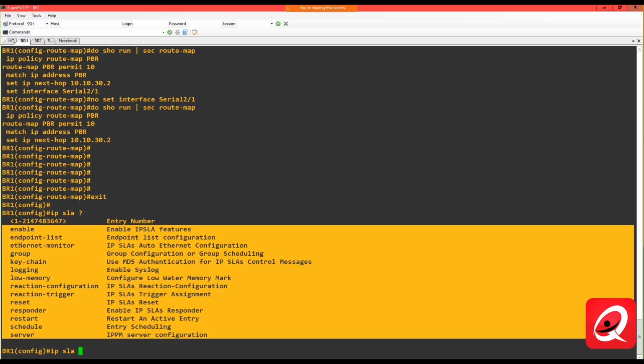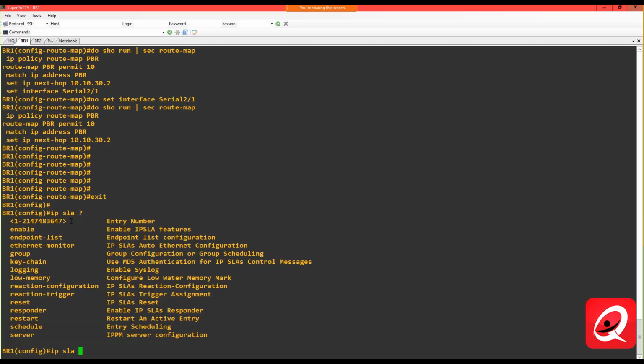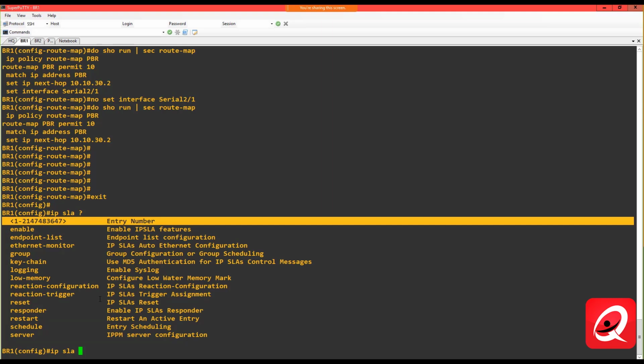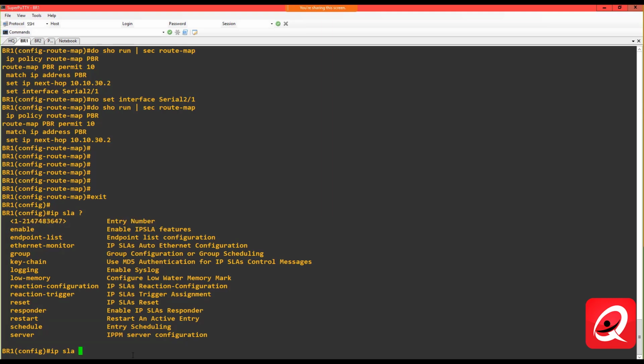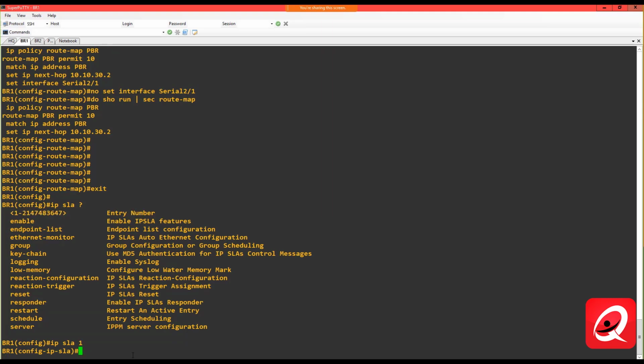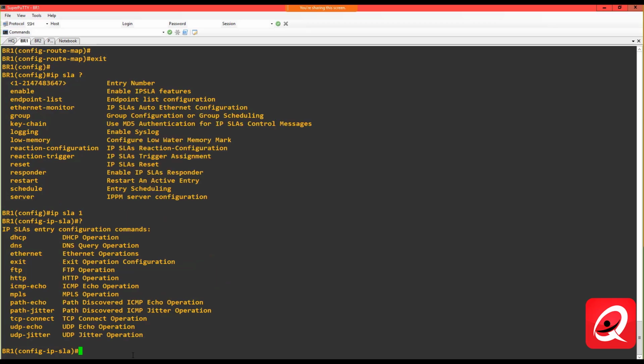And if I use the question mark here, you can see that I can set up a DHCP probe. I can set up a DNS probe. There's some Ethernet operations that I can run. So if I type Ethernet, for example, I can see if there's an echo based on 802.1ag, jitter operations over Ethernet, and so on.